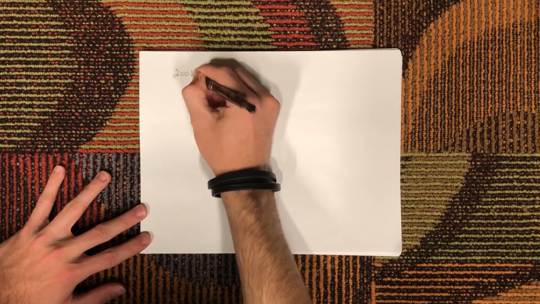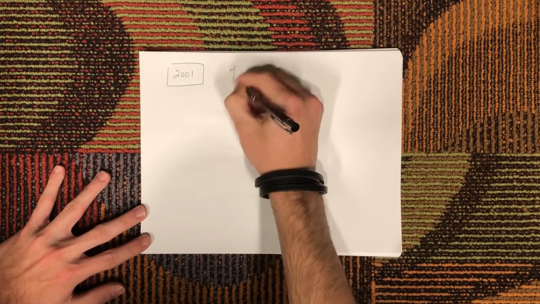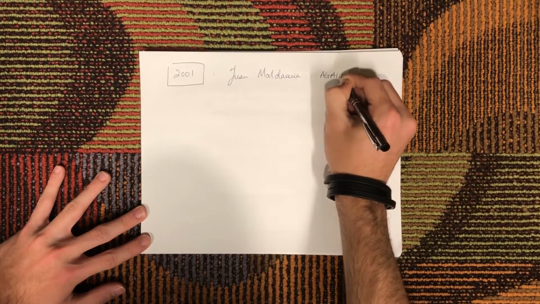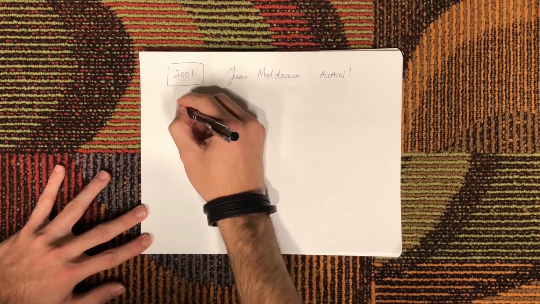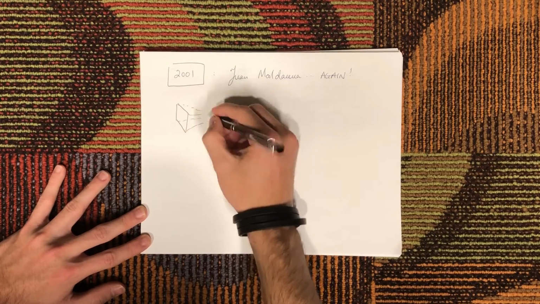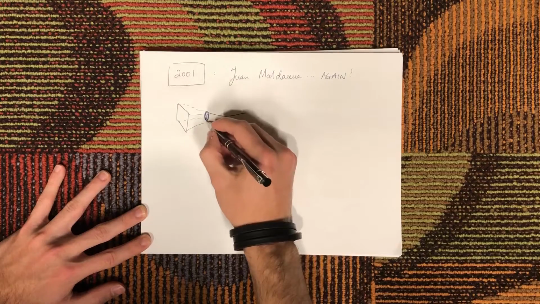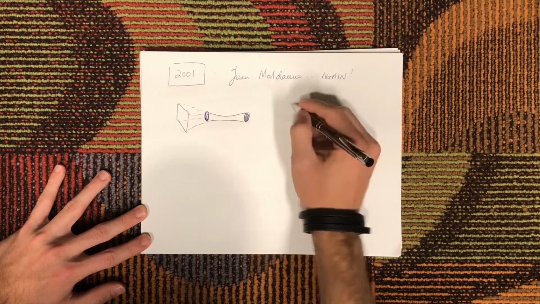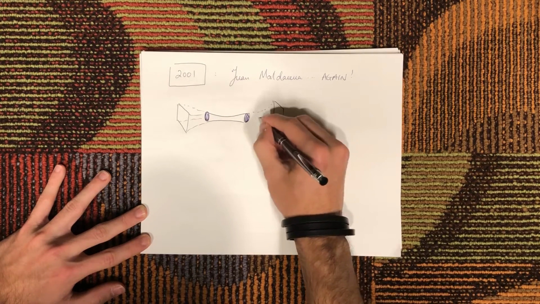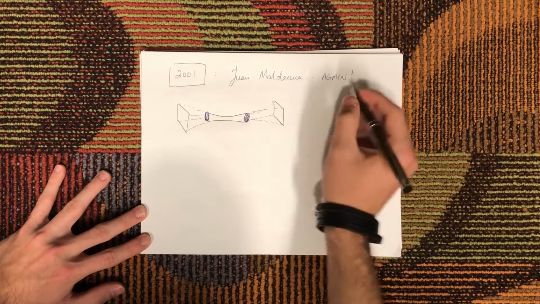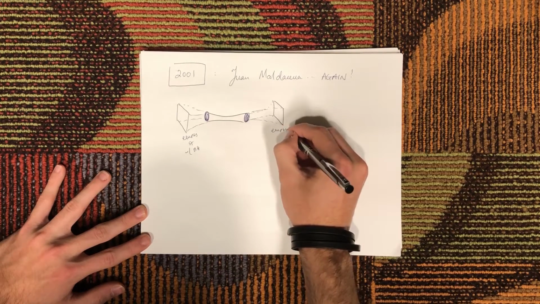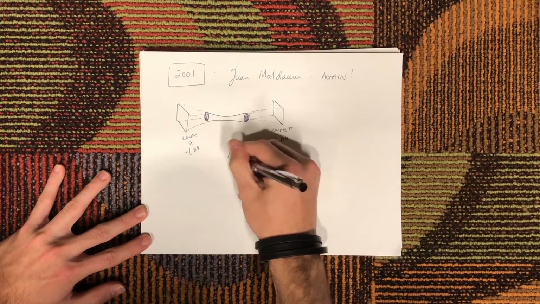The year is 2001, and my man Juan Maldacena is back on the grind again, coming up with some crazy theories. So he was playing around with this AdS/CFT correspondence that I just talked about, and he found something really interesting. So consider two separate spacetimes. We have one on the left over there and one on the right. And there's a black hole in each of these spacetimes. So we have two black holes, and if you study general relativity, you know that a black hole has a region that is the maximally extended region of the black hole. And these two black holes are connected in the middle via this wormhole over here. But they're still two completely separate spacetimes, okay?